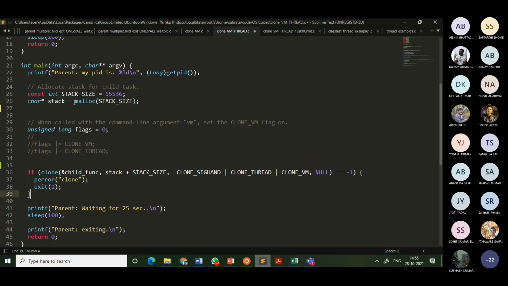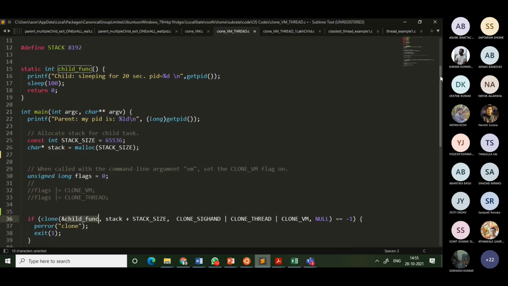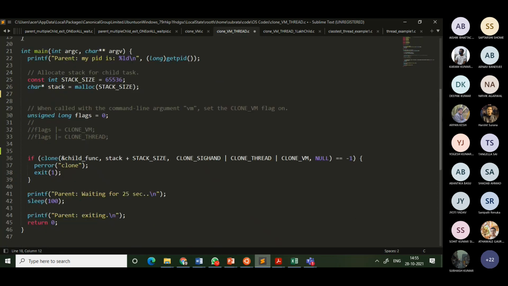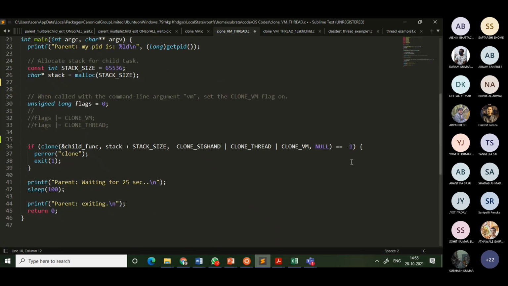And as usual we have allocated the space, the size of the stack, and the function name is child function, the details of which are written here.